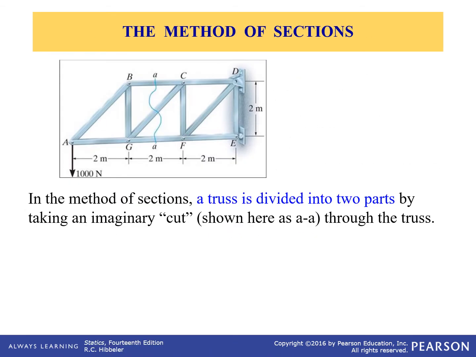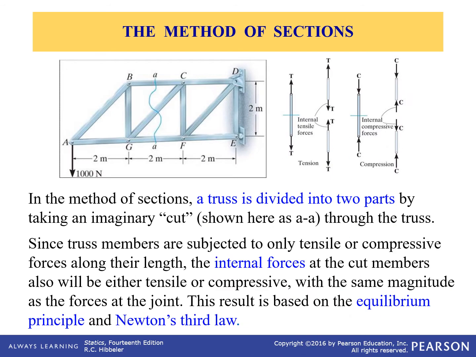So method of sections is, again, if you're given a problem and you're told to use method of sections, you're going to use method of sections. If you are asked to find not everything but some subsection, so in this particular example, they want to find the forces in BC, GC, and GF, you can do method of sections.